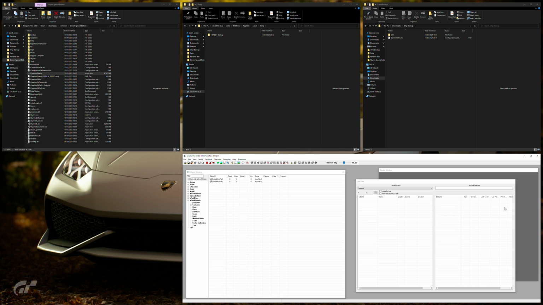We've got a creation kit in the bottom here with the fixes enabled just to make it easier to work with, make it actually usable. In the top left, we've got the installation of Skyrim with the creation kit executable. In the middle here, which is going to be part of the process, is my temporary folder, which is located at your C drive, users, your username, app data, which is a folder that might be hidden, so you'll have to check that. Then it's local, and then a folder called temp.